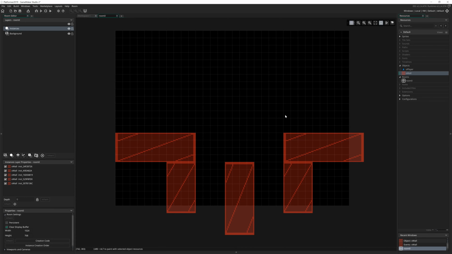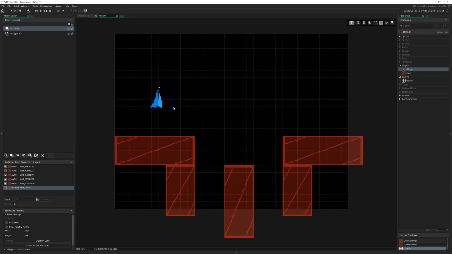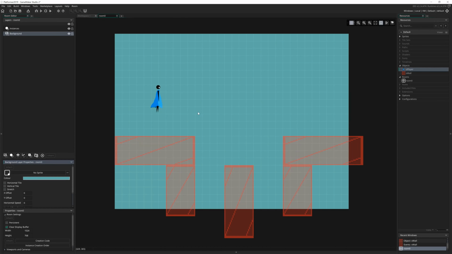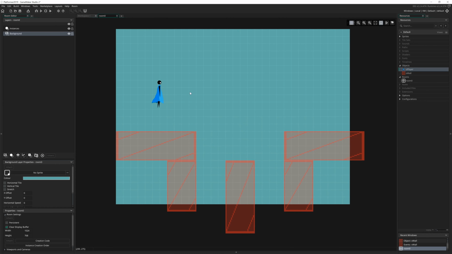We'll just create a little jump that you have to do, something like that. And then we'll also bring in our player object in the same way. So click on player, hold Alt, and we'll pop him over here. Now we can't really see a lot of our player sprite that's in black against a black background, so just temporarily I'm going to go to the background layer here and show you how you can change the color. You can see here where our color is black on this background layer. I can just click that color and change it to some sort of light teal or something, just so we can see what's going on. There we go, and now we can see the player.